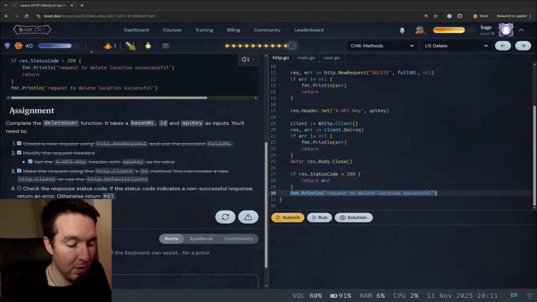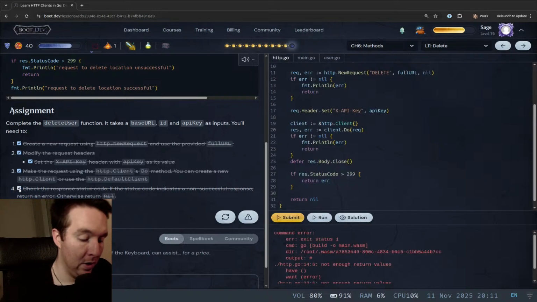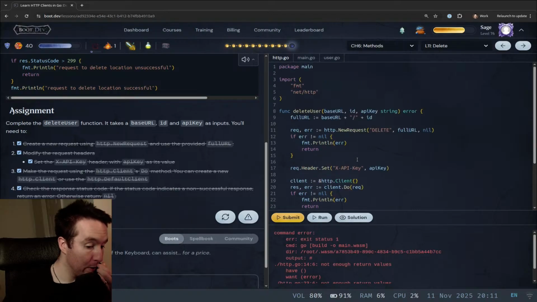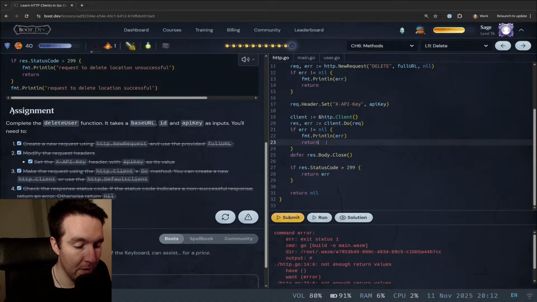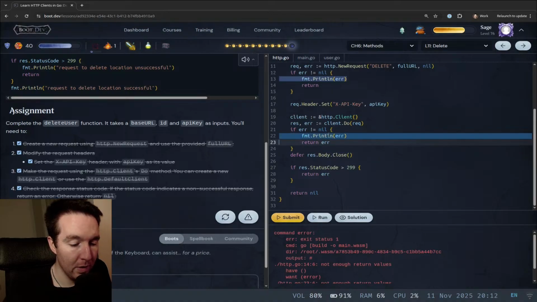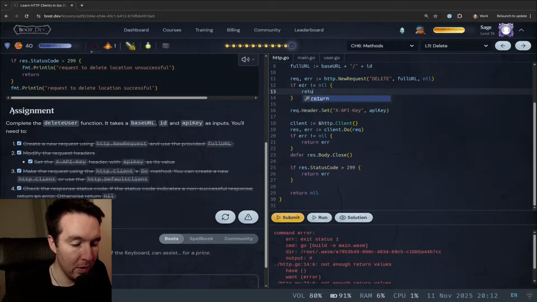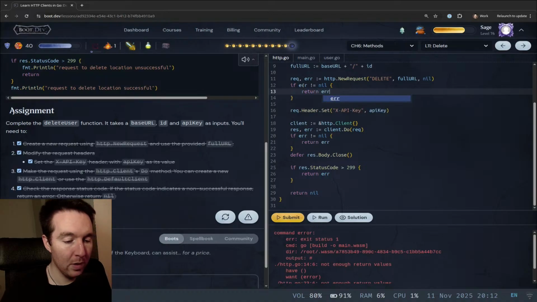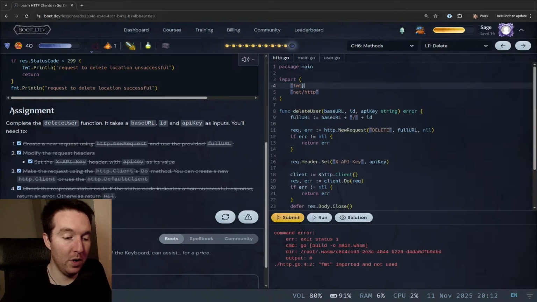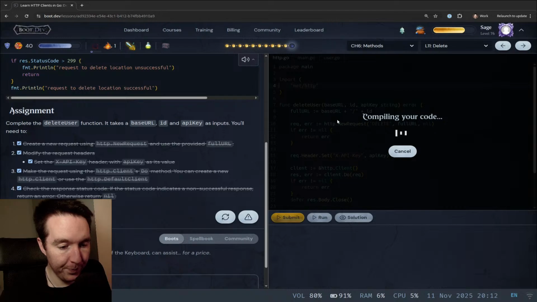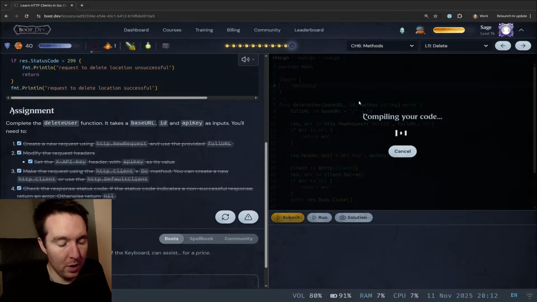Otherwise, return nil. And T is declared but not used, that's fine, just get rid of it. Happy days.